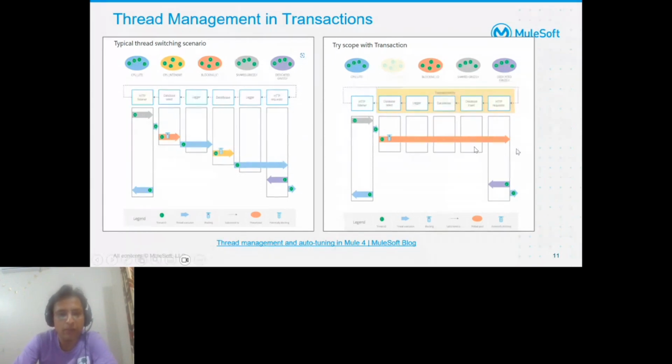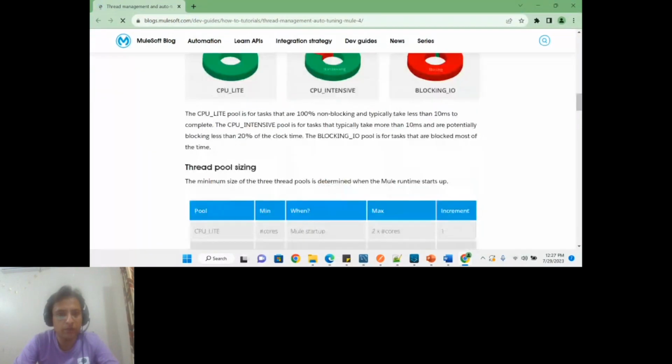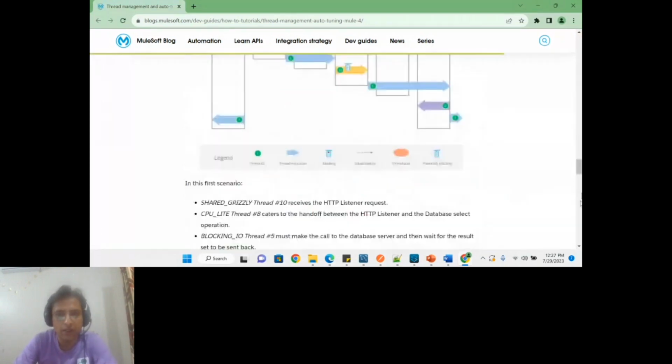You can learn more about this thread management in the link I have pasted in the slide. Let me quickly show you what it is. This link has information about the different thread types and the threading with transactions.